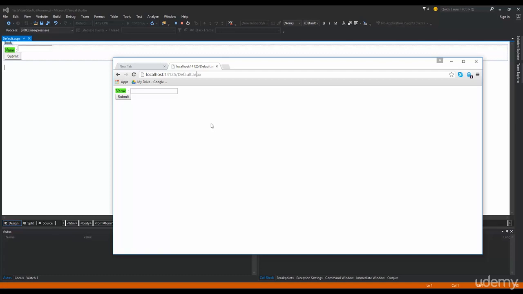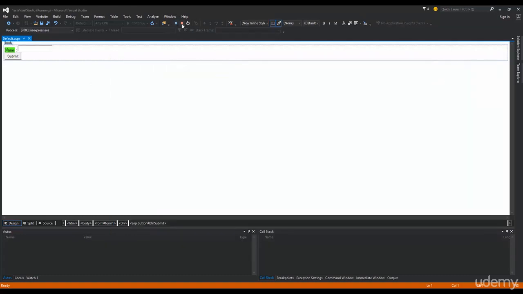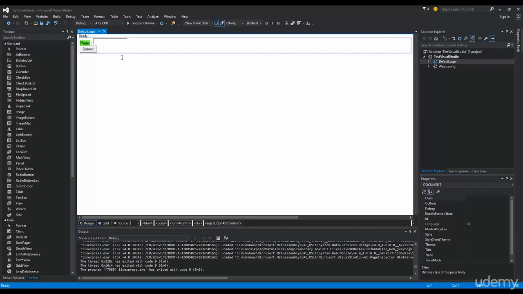But see what ASP.NET did for you. You didn't need to do anything. When you were installing Visual Studio, it installed IIS server. This is the default server provided by Visual Studio so that you can run your application locally. And we didn't have to do anything. That's a great thing that Visual Studio provides us for the ASP.NET application. And we can run our application live here. Now we'll go back to Visual Studio and press stop our application.